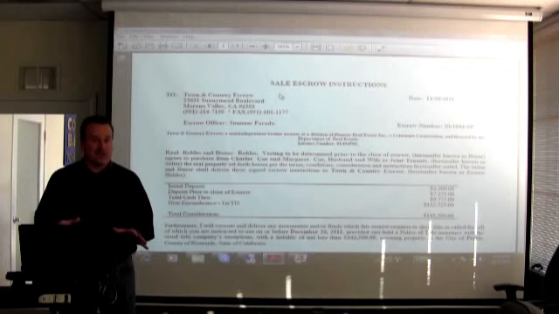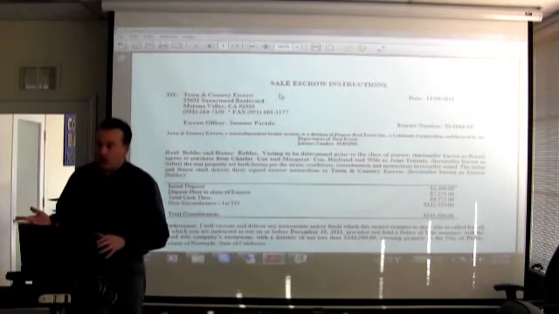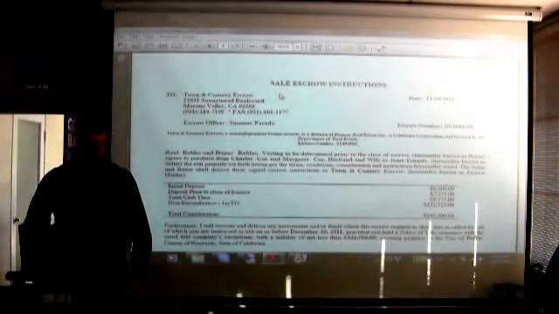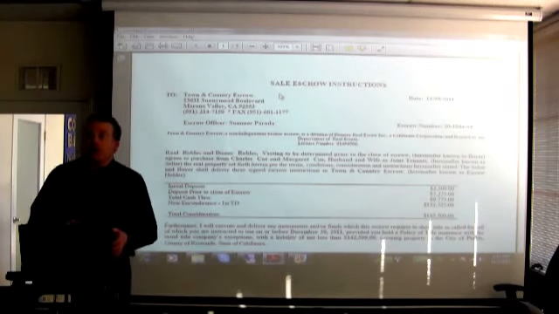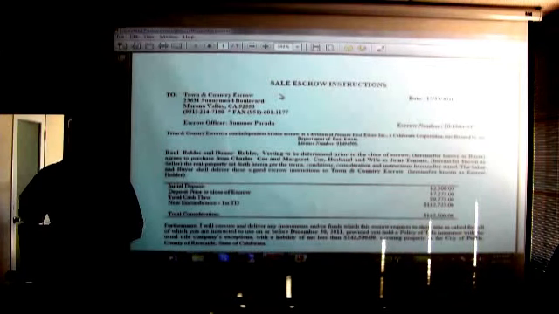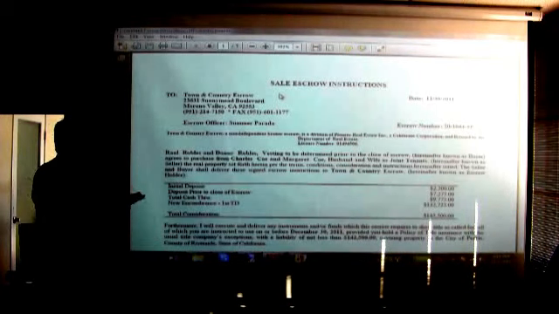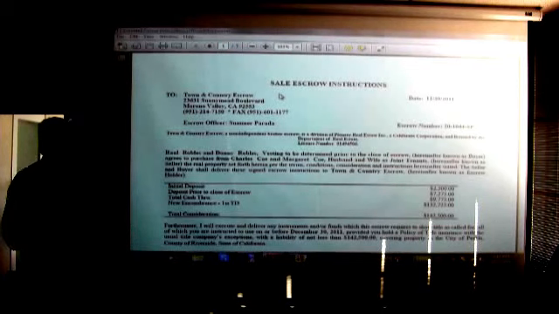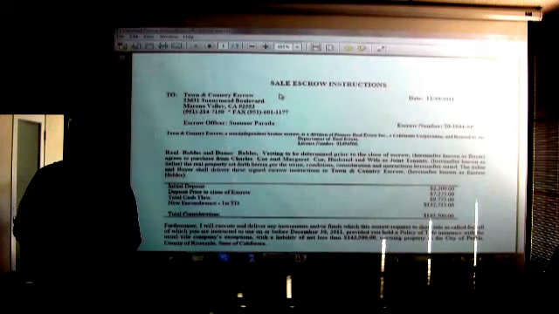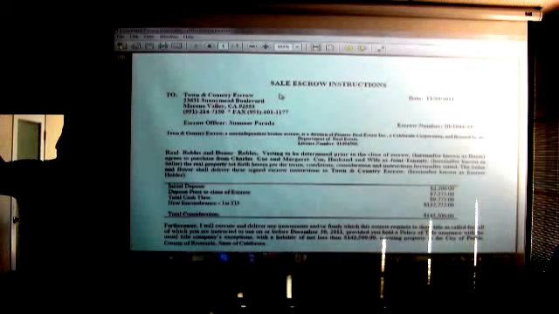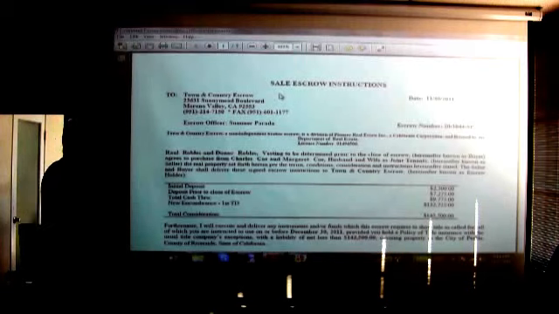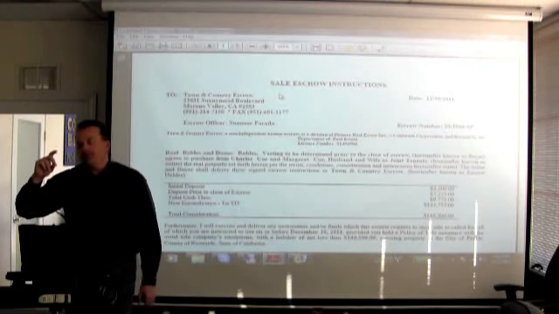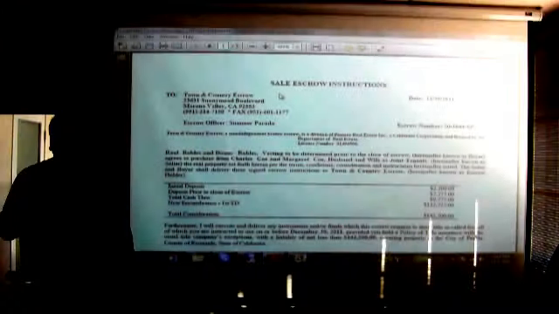To throw some acronyms around that you may or may not be familiar with, new real estate agents always get embarrassed because someone will throw out a 3 or 4 letter acronym and, oh yeah, of course, I understand that. Okay, DOC escrow, DOC, Department of Corporations, okay? So if you're in that exchange back and forth with another agent and they ask the question, well, is the escrow DOC, Department of Corporations? That's all they're talking about. Separate, independent, third party, and what that means is the escrow is regulated by the Department of Corporations, okay?